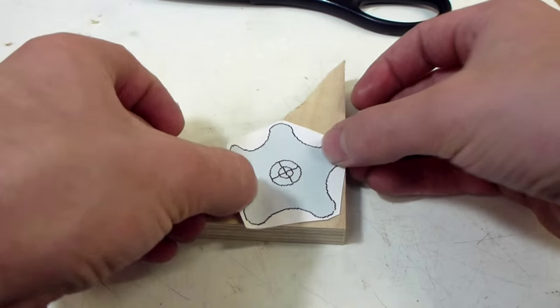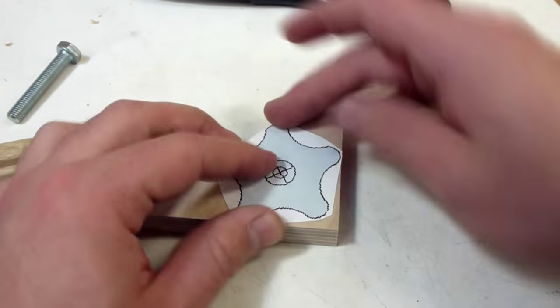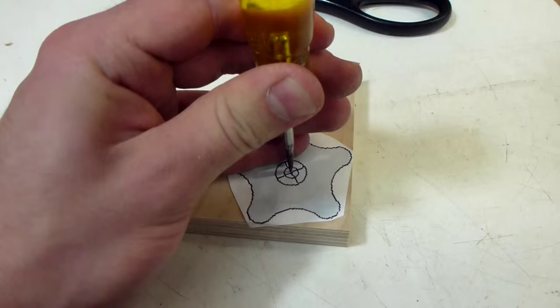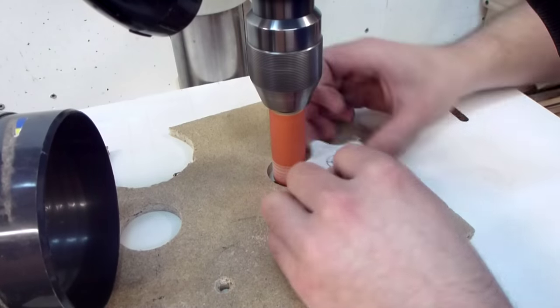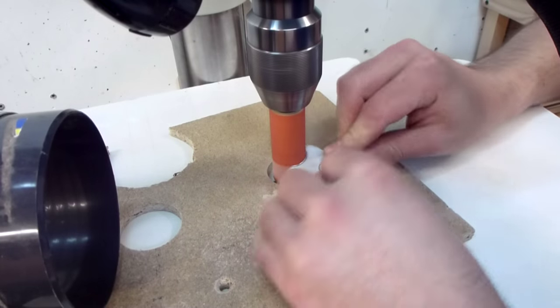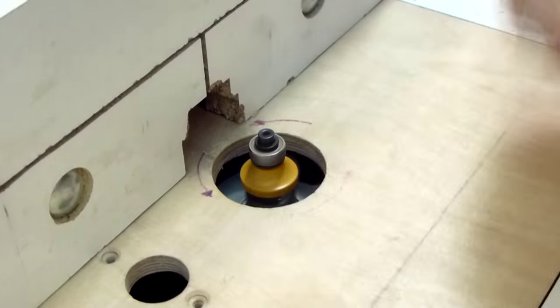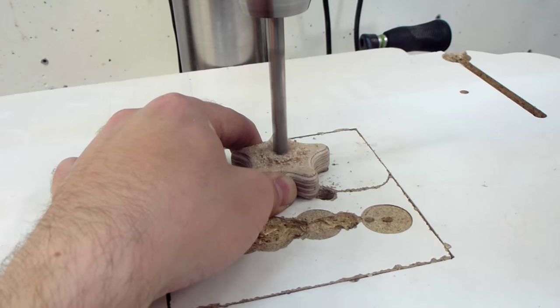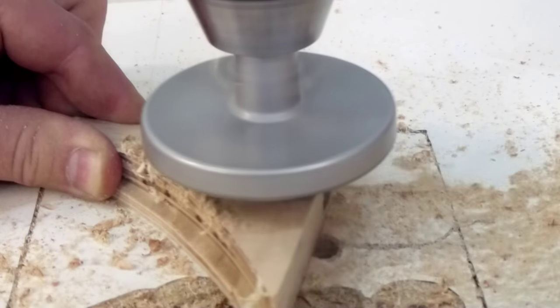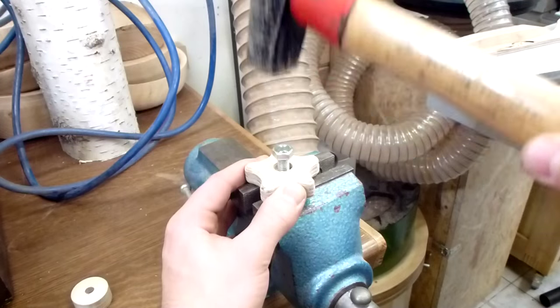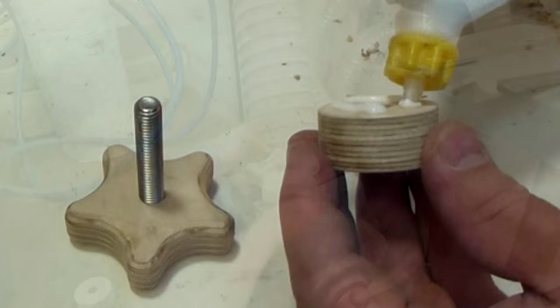Because the glue of the other piece wasn't dry yet I made the knob for tightening. For that I just glued on a paper template, punched through the center, cut it out on the scroll saw, sanded it to the line and rounded the edges. After drilling the hole for the bolt I also made a spacer piece with a hole saw. Then I hammered in the bolt and glued the two pieces together.